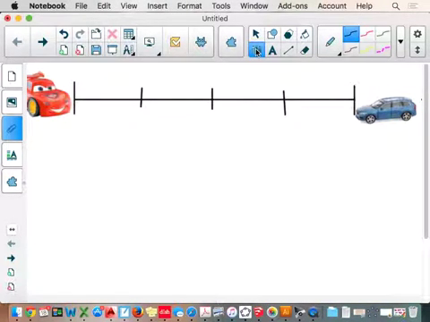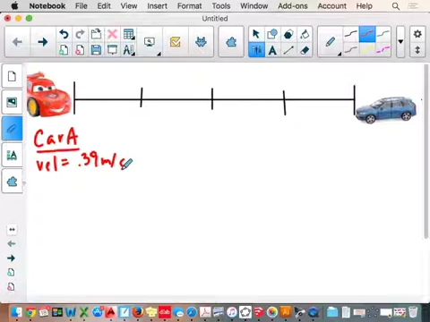So what we're going to be doing with the constant velocity cars today is basically predicting where and when the cars are going to crash. So I'm going to write two math models here based upon what you observe on the screen, and we're just going to make up a velocity for each car. Let's say for car A, we're going to make car A the red one. Let's say the velocity is, we've already calculated it with Logger Pro, 0.39 meters per second. And we're going to say its initial position.